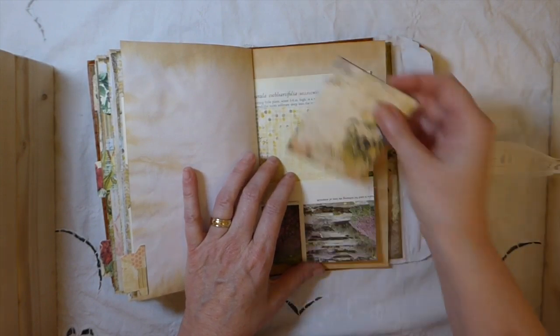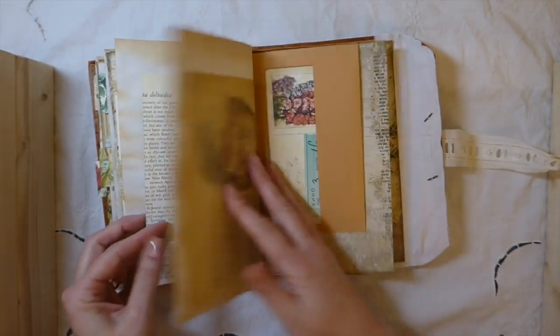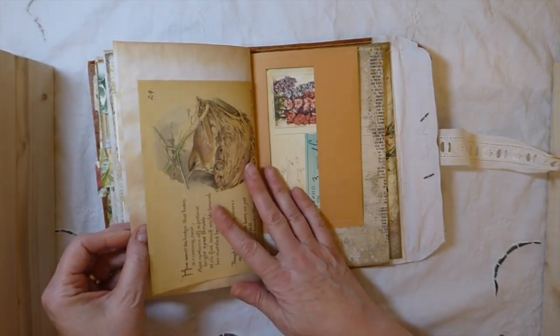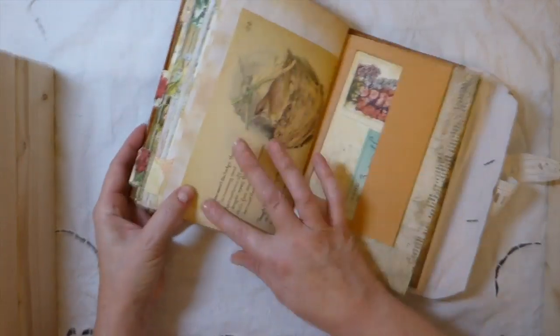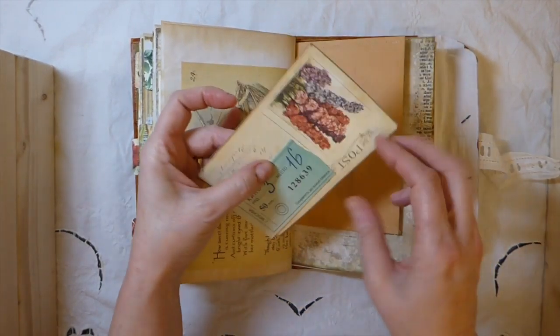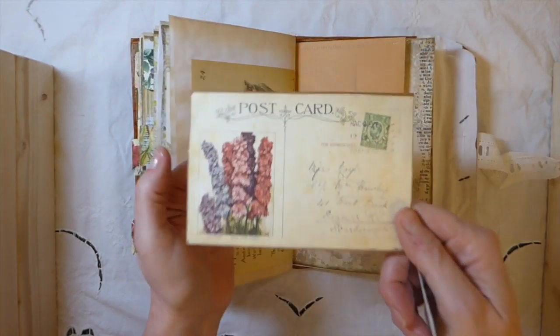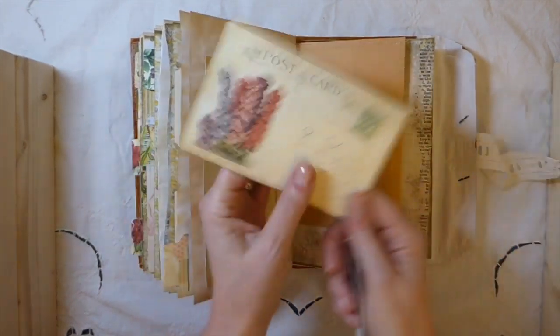This kit to me has a really fresh feel to it with the colors. Here's another Edith Holden book page. Sorry for bumping that camera. And then this is some more of the ephemera that you get with the kit, and another of the postcards.